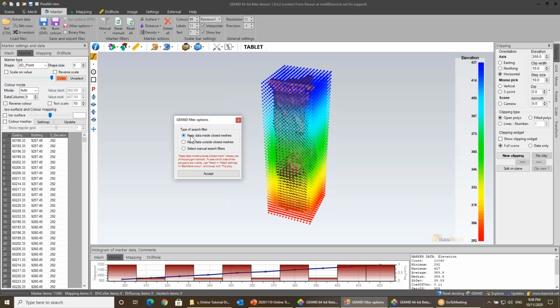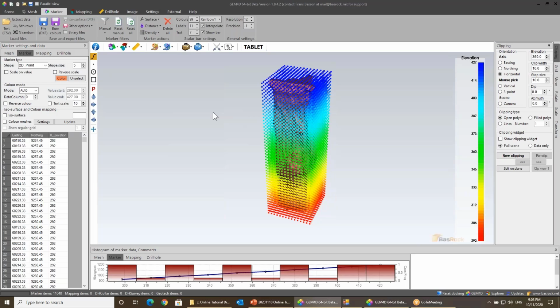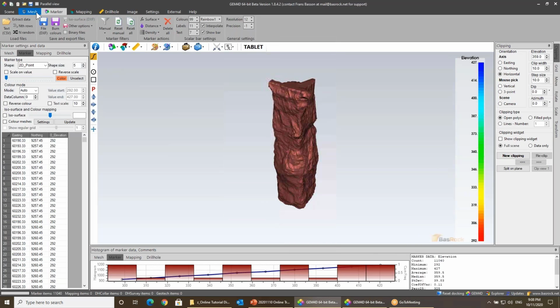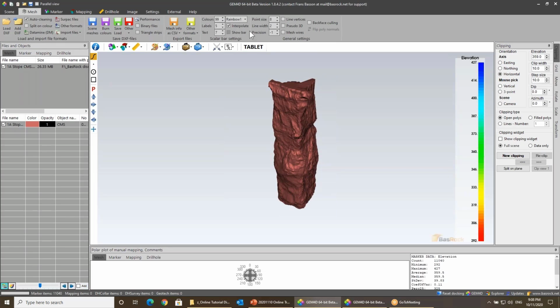Now, if I use the relative to the meshes options, the first two would require that my meshes are consistently oriented in terms of the polygons. So let me show you what it means when I say that. If you've got a mesh like this, and you go to mesh, and all the way to the right hand side, you go to backface culling. If you check that backface culling button and your object image changes, then that would mean that your polygons are actually showing the wrong direction.